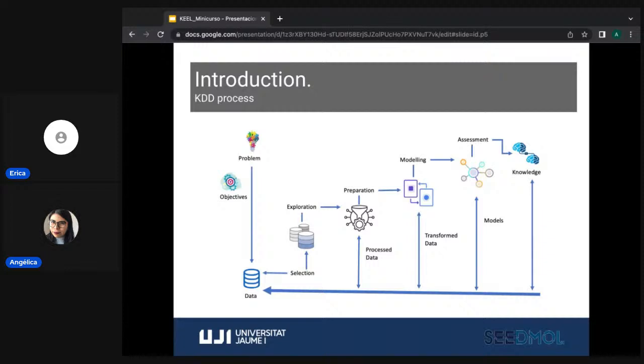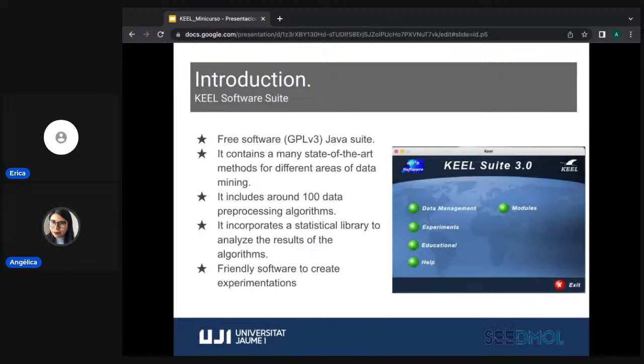Well, let us continue with the KEEL software suite. KEEL contains the whole data science process. This is a knowledge extraction tool based on evolutionary learning.